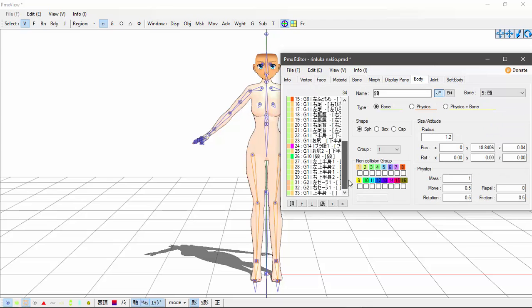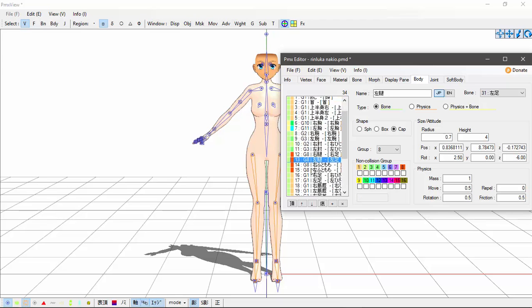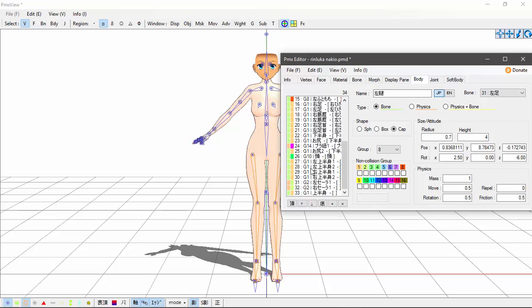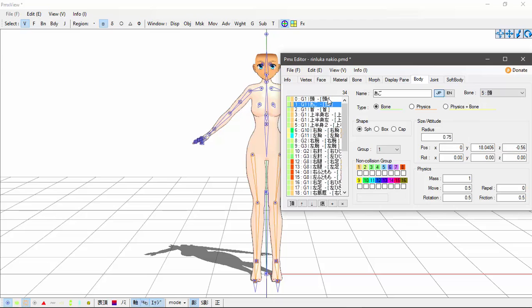Body is where your physics are. You will definitely have to use this, probably with every single model you make. I know I have to. I normally have to delete at least one extra physics from something. This model, just from doing a quick look, probably has a lot of extra stuff on it, because generally there are not this many on a starting model, so there's probably a lot of extra crap on here. So yeah, normally you're on here just to delete stuff.